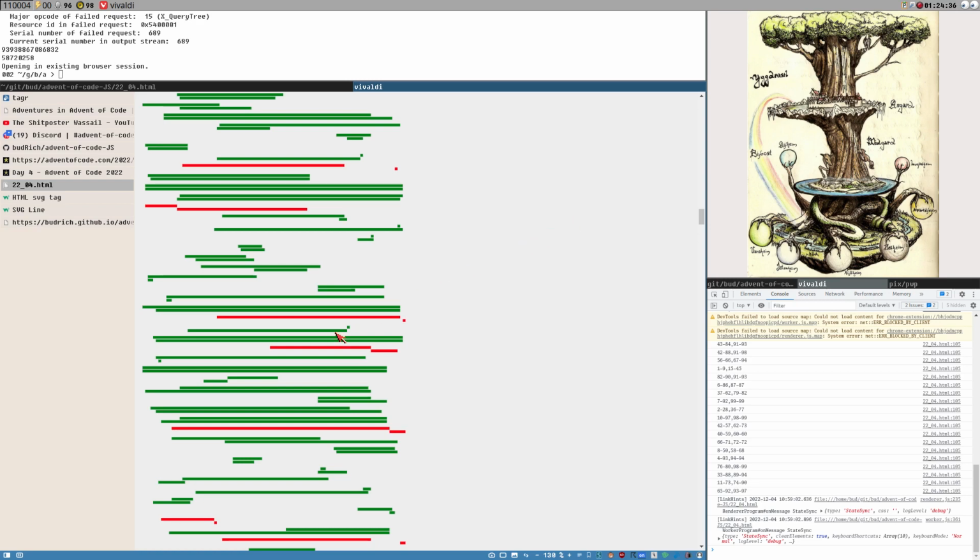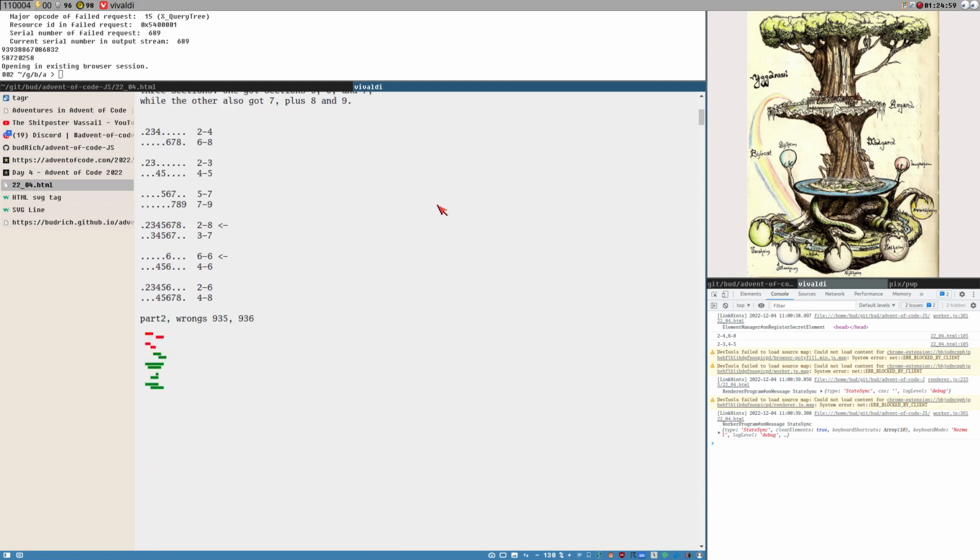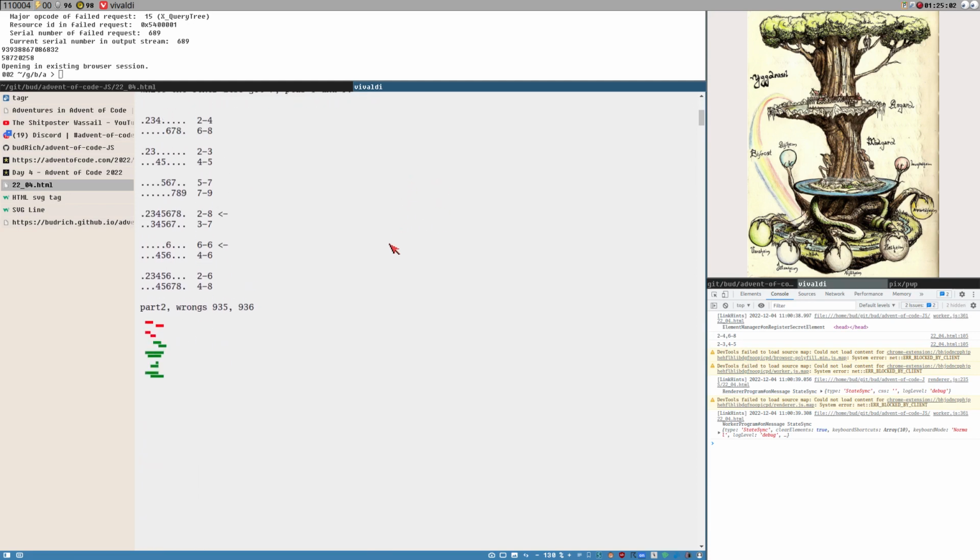This green seems like it's not overlapping. This green looks like it's not overlapping. Try with example, refresh. So when they overlap by 1. Yeah, shouldn't look like that. There is something wrong with them.